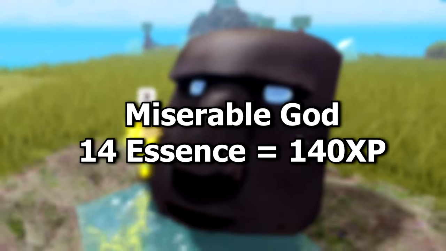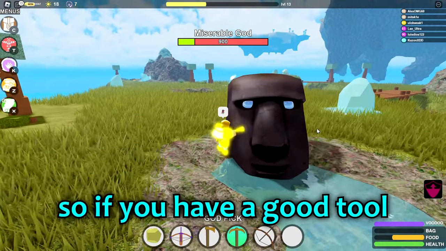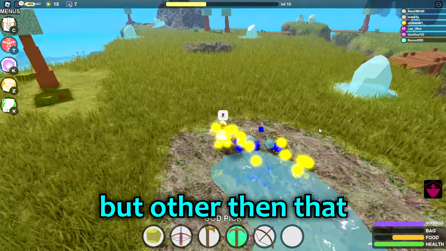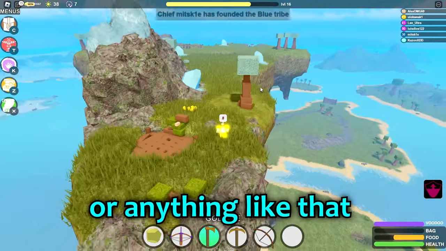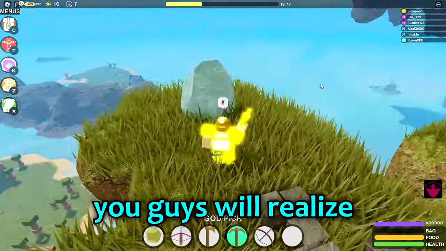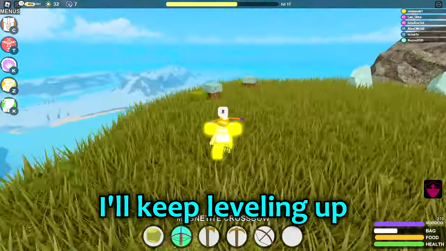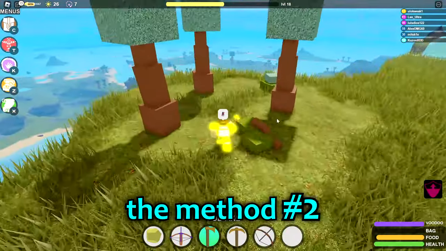And when it comes to the Miserable God, it gives you 14 essence, aka 140 XP, a decent amount to level up. So if you have a good tool, might as well go for it. But other than that, just go for the Feather Bush. It doesn't require you to have advanced tools or anything like that. And if you keep repeating the method, going around and topping all the Feather Bushes, pretty soon you'll realize you're leveling up very, very fast. I'll keep leveling up until I'm around level 50, and then I'll show you the method number 2.